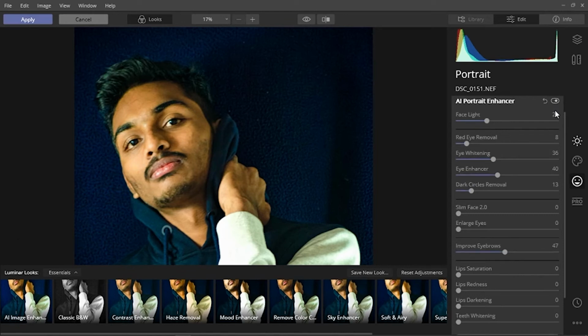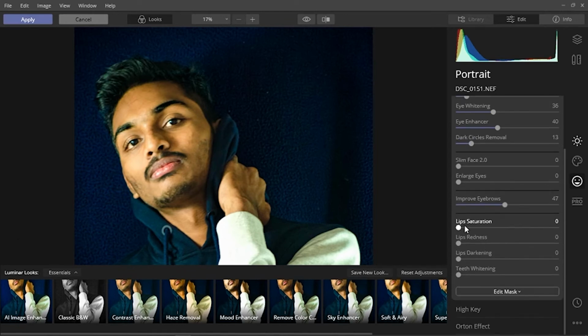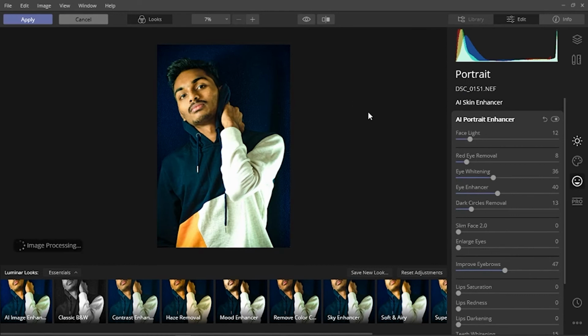I personally feel very good to use this software more than Photoshop, but I usually use Photoshop for having much layers to control over the photos. So I don't have teeth whitening, meaning I don't want to increase teeth whitening, but still chalta hai. So okay, this is before and after, looking much good, but I think the background is being much whitened, but I don't feel like I wanted the background to be highlighted. I want the background to be darkened.